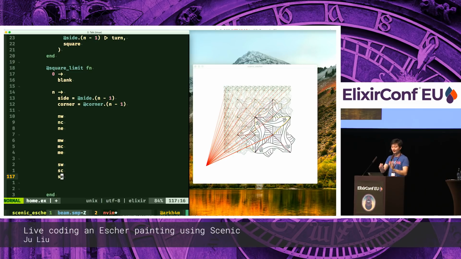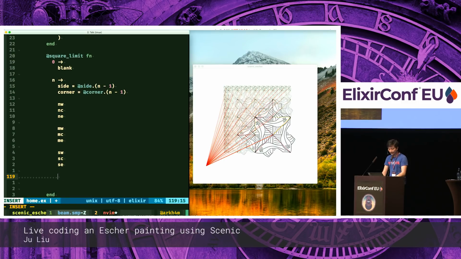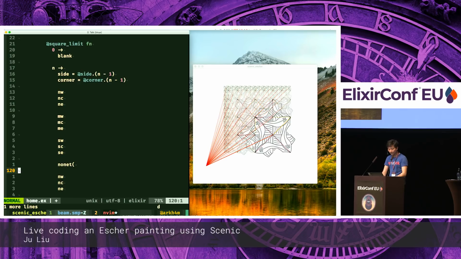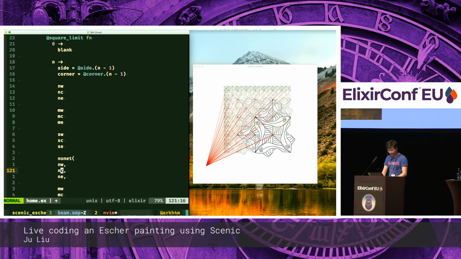Okay, and we have these 9 tiles. The way I'm going to hook them all together is to call a function very similar to quartet. The only difference is it's called nonet because it has 9 of them. I don't know how to use Vim anymore. Just give me a sec. Okay, I got it. Perfect.